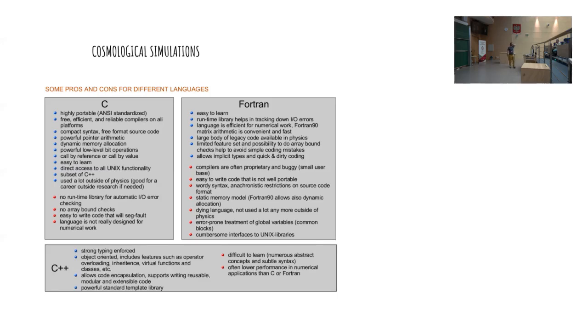Finally, C++, I would say, which is the youngest of these 3 languages, is kind of an object-oriented version of C, people tend to say, but C++ is actually a separate language. It shares the syntax with C, but the philosophy of programming in C++ is different. Because of objects, you can build a complicated, large body of code that is easy to maintain, much easier than C. The language is difficult to learn, by the way, unfortunately, and often, because of these overheads, this whole object-oriented nature provides overheads in performance.